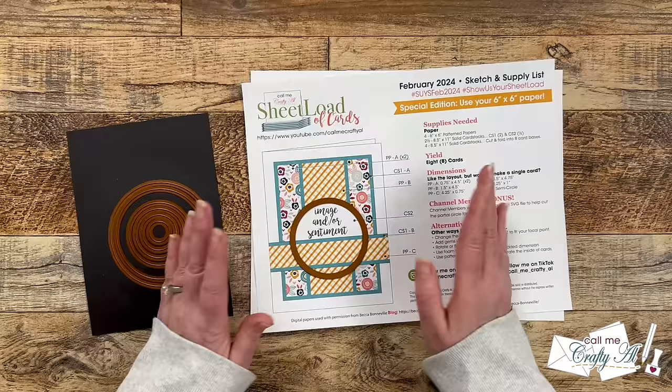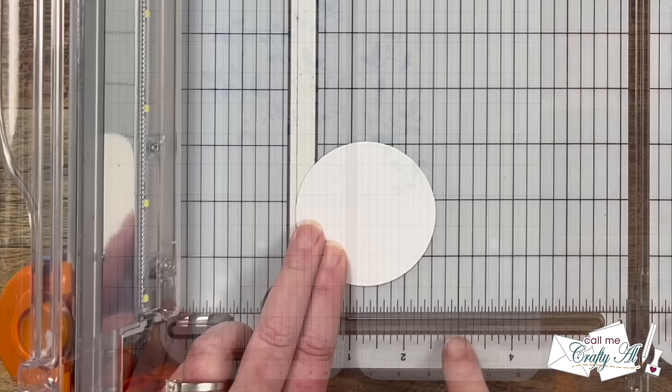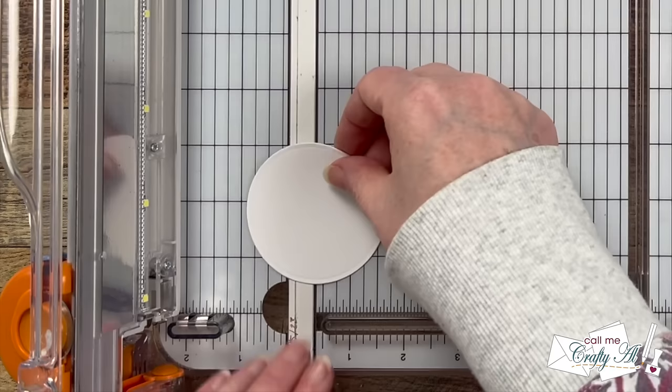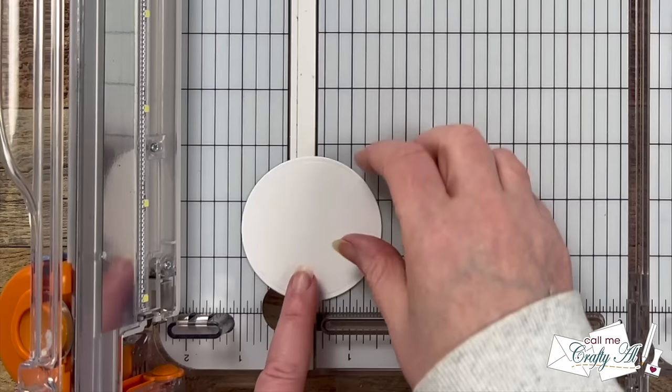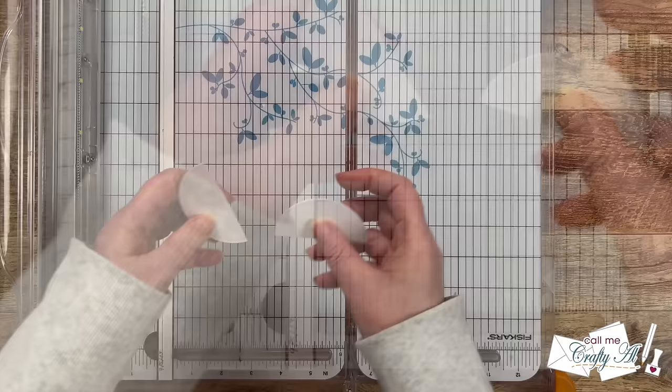Once you've die cut your circle, you'll want to bring in a trimmer and cut this in half. My circle is just a little bit bigger than 2.5 inches, so I lined it up. Luckily, I have markings to the left and right of my cut line, and I centered it just right between about the 1.25-inch mark on each side. It was just a little bit over since the circle was larger, and now I have 2 of those sentiment pieces from one circle.